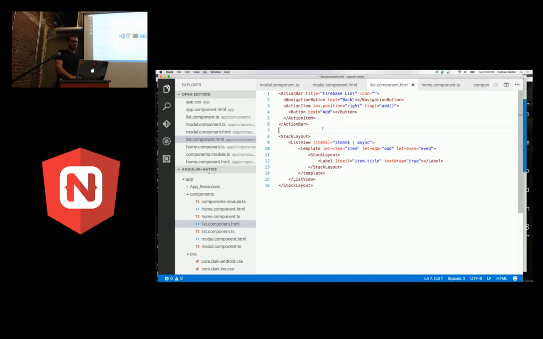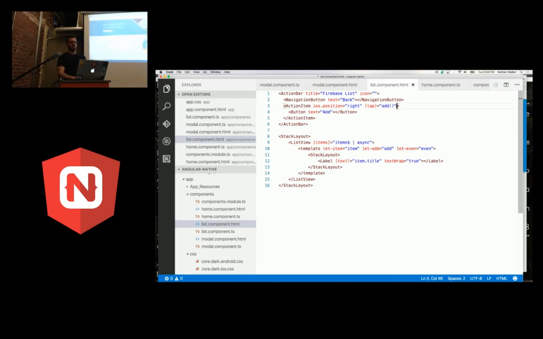Does that help answer that? Yeah, just that some of them aren't. Yeah, I mean, in general, if you see brackets, that is a property binding. And if you see, of course, the parens, that's an event binding. And that's it. You actually don't need to know anything else outside of that. You see brackets, it's a property binding. Parens, event binding. And you can bind to any event that comes from NativeScript elements.